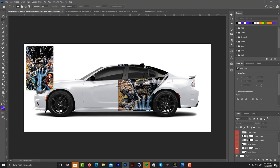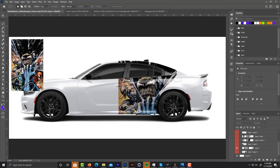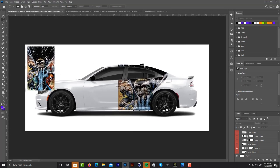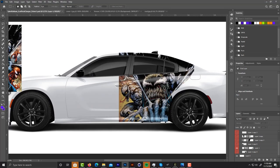This is where I felt it was the biggest part on the car. Usually it is towards the back of the car, which is going to have the most space. So, all right, we're good. And if I look at the door handles, his head's not really cutting into them. It's just going to be some sort of solid coloring. Right now there's some stuff going on with the door handles, but again, we're not going to worry about them just yet. So we're just looking at this. Okay, this is a good placement.